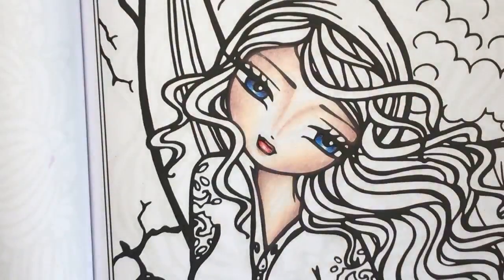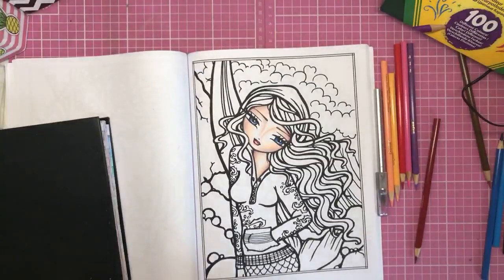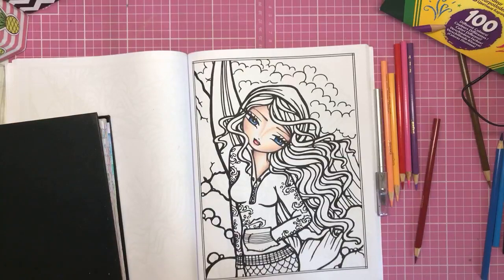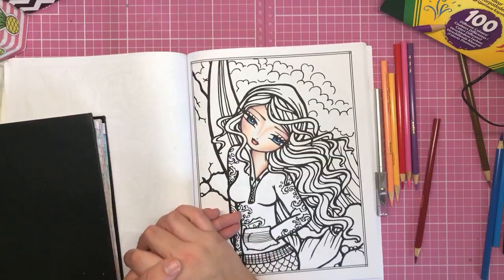Here we go. Thanks, Pickle. Right then, so we've done, so far, her face, her neck, her lips and eyes, and now it's time for the hair. So what are we thinking? I was thinking the same blue as her eyes. What do you reckon? Because I think we should go wacky. She looks pretty cool. She looks pretty out there.